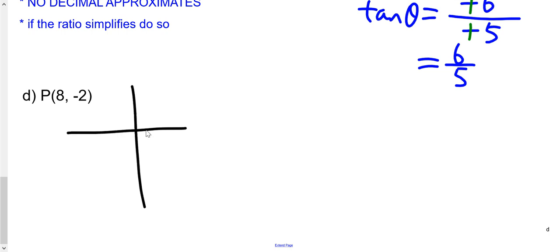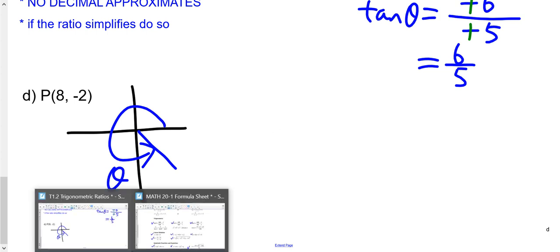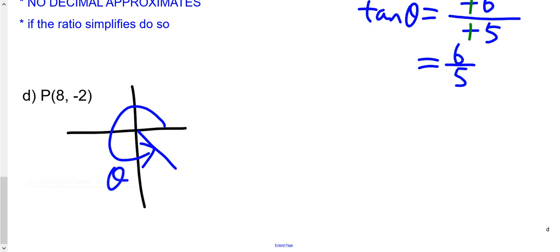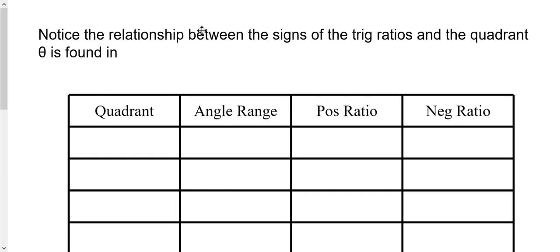So 8 and negative 2, something like this. And then this is your angle theta. I'm not going to finish that. Look at the notes that I posted in the other folder in PDF format. Okay, so this is quadrant 4. Once you figure out all this, have a look at the signs of SOHCAHTOA. Hopefully you figure out something, or you see a pattern. Okay, now next page.